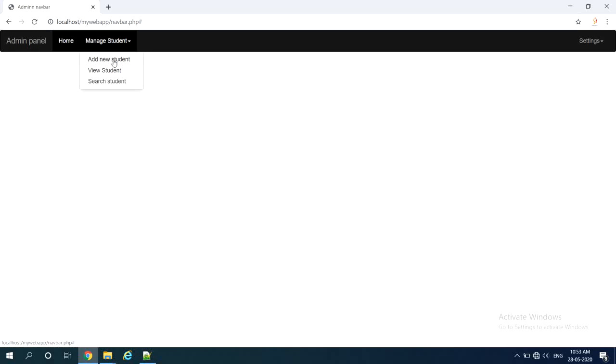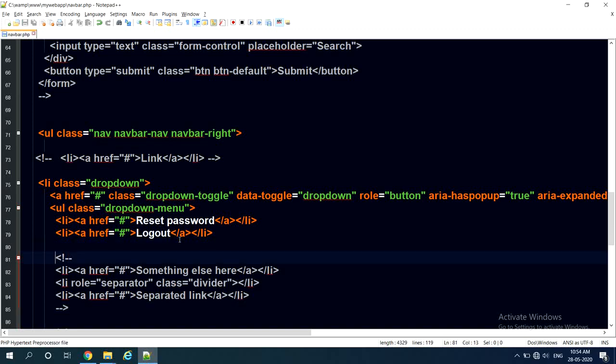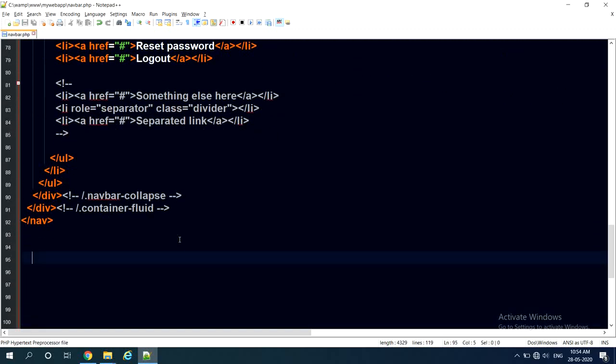Here, when you select add new student, I want to display a student form with which we can insert a new student record into a table. Let us check how to do that. You select the navigation bar code and scroll up.